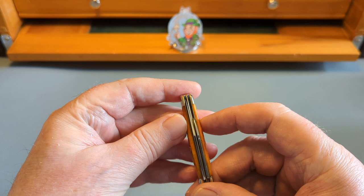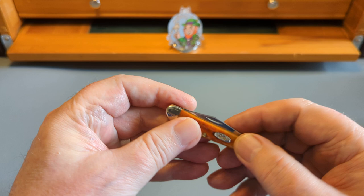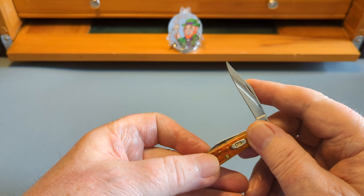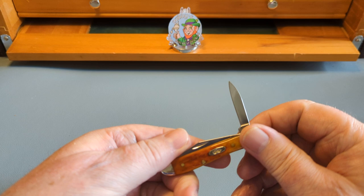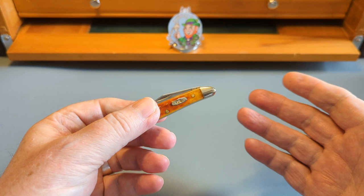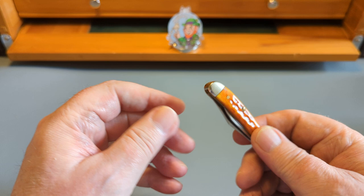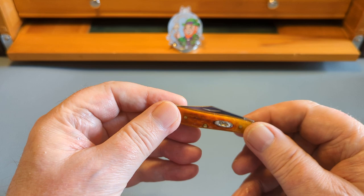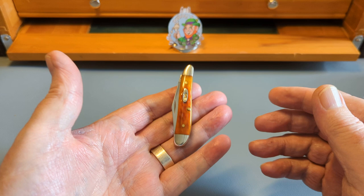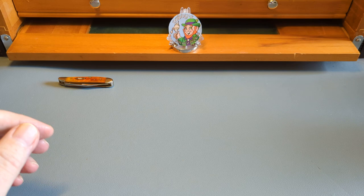These are hand-finished Case knives, so you're going to get little errors. But this one is a peanut — a little small knife, yet perfectly formed. I love this knife. I love the bone Case does. It's a typical little jack knife. You have your clip point — listen to the snap on that, it's just beautiful — and a little pen blade. As a first pocket knife or a starter knife, there's so many reasons you can give this to somebody. It's in true sharp stainless steel — a perfect little knife.